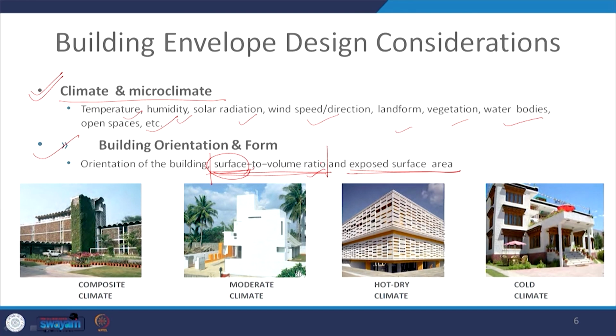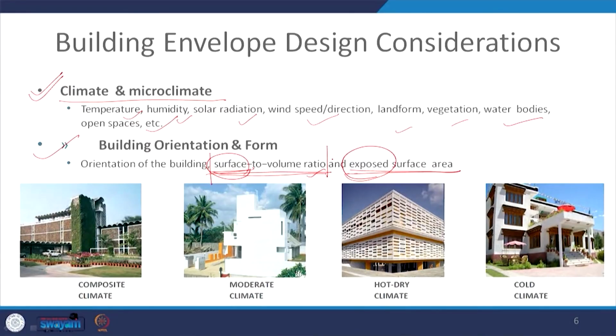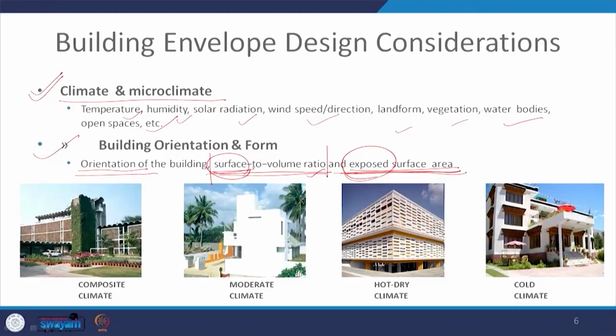Even after reducing that, we have to design the building carefully, because buildings on a site can mutually shade each other, or a building itself can shade through the grooves and niches that are created as part of the building design. So, we have to see how much of the surface area is exposed, and this is also dependent upon the orientation of the building. If we are in the northern hemisphere, we know very clearly that the north side of the building will never receive direct sun because of the sun path. So, a larger part of the building surface should ideally be exposed to the northern side in such a manner that the exposed surface area is reduced.